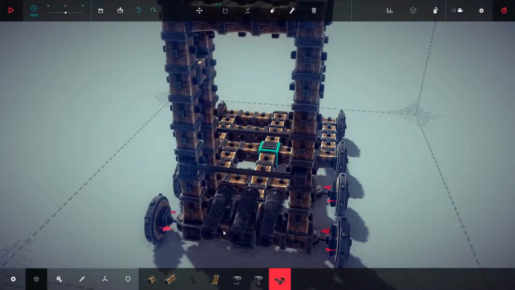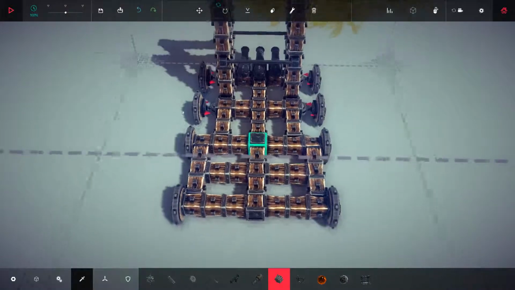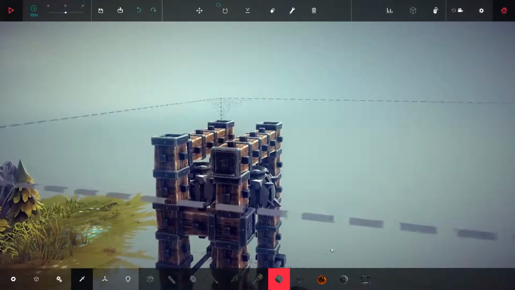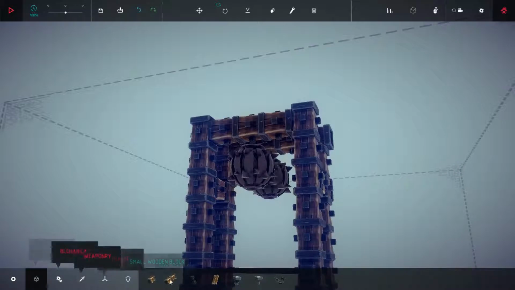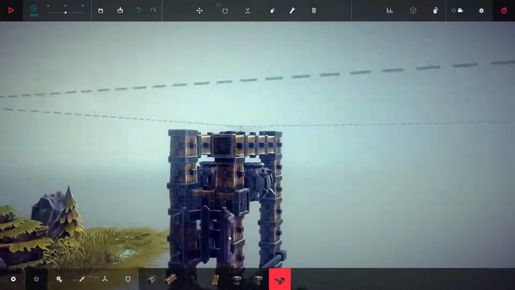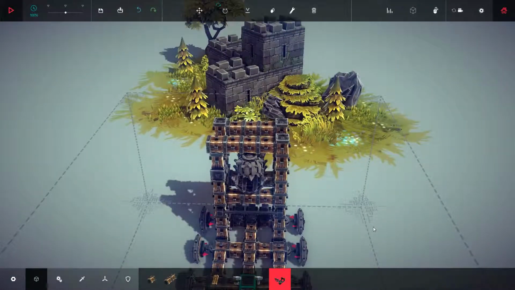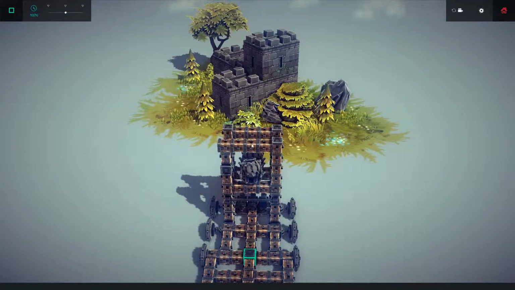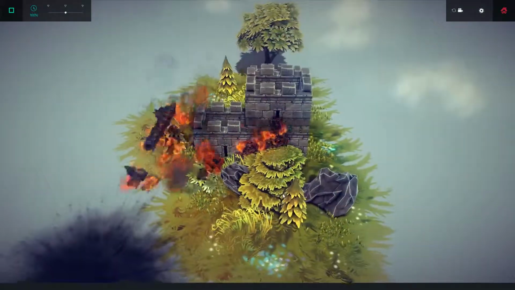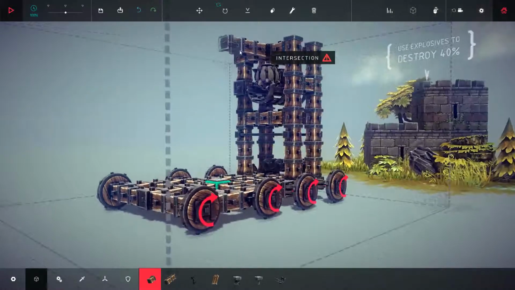Okay, so the bombs in first. One, two, and then we go like this. Probably two. Oh no, that'll do. Not too high. And we'll press play. And we roll it forward. Boom! A stopper.